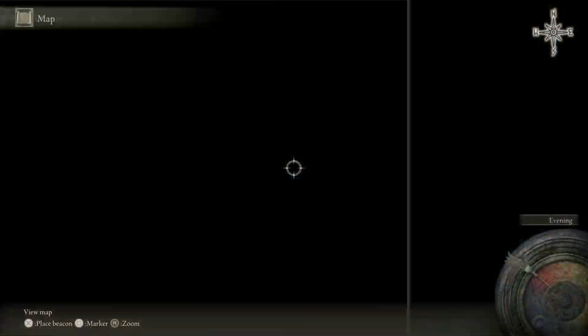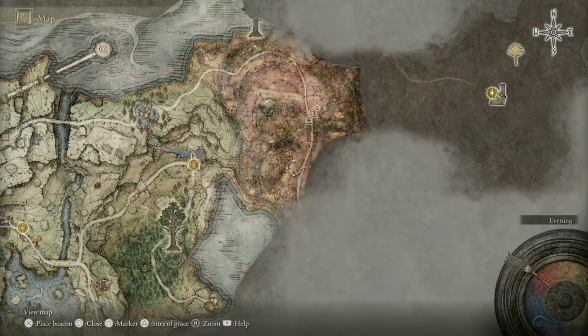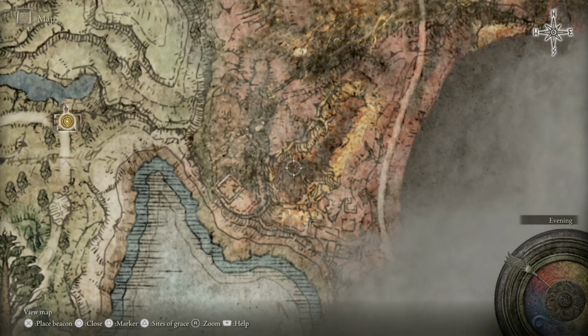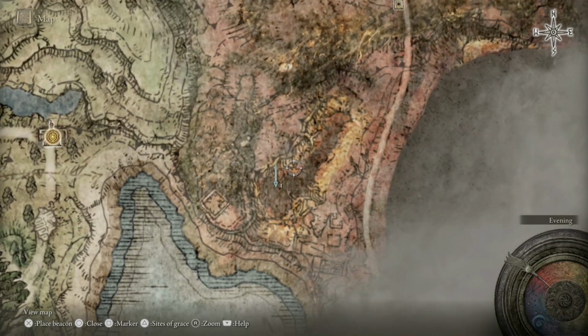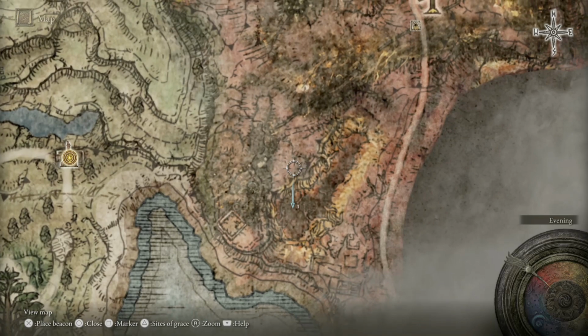So, from here, we are heading to the Kaled Waypoint Ruins. We're almost done with this beautiful journey. It is about right here where we need to be. We're going to go down into a hole in the ground, and we're going to grab this sword.